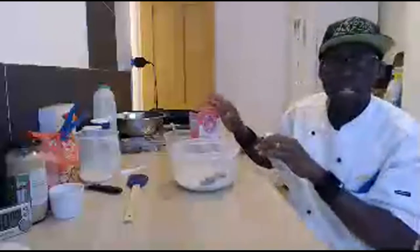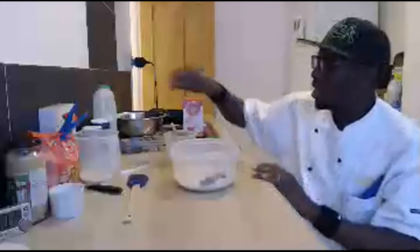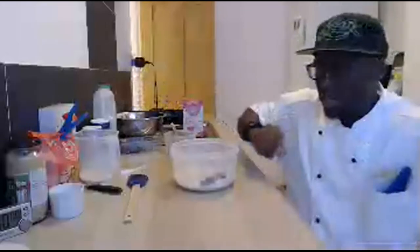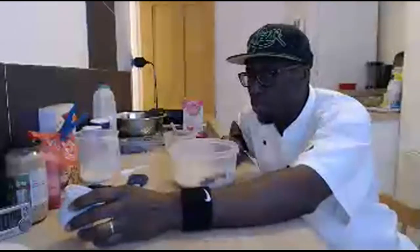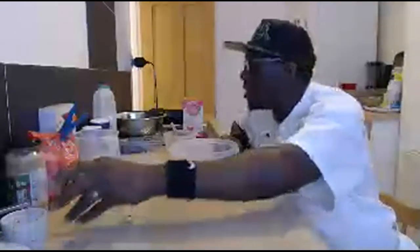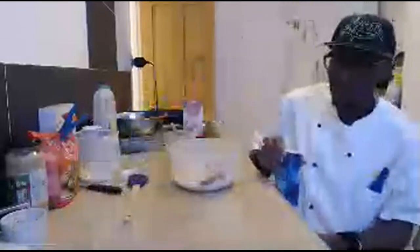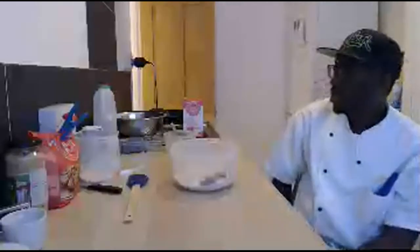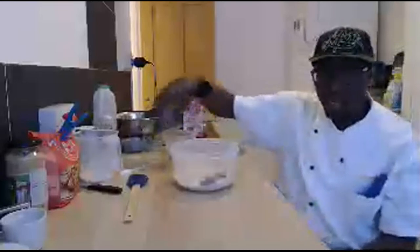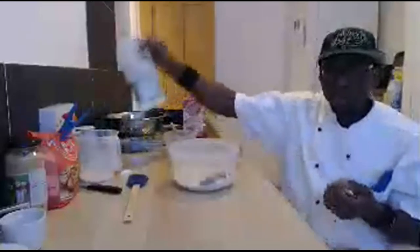I'm using my sugar for dusting, so I'll set that aside. What we don't need, I'm going to put away because I need space. I still need my ramekin to make my round shape, so I'll put that aside. I don't need my sea salt, so I'll put that in my cupboard. I don't need my butter, so I'll put it straight in the fridge. I don't need my milk either, I'll put it straight in the fridge.